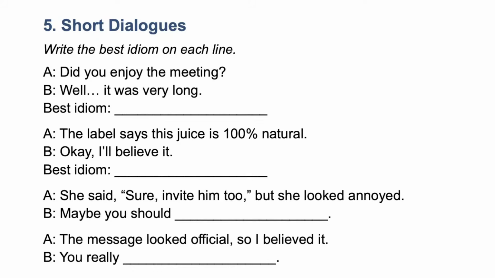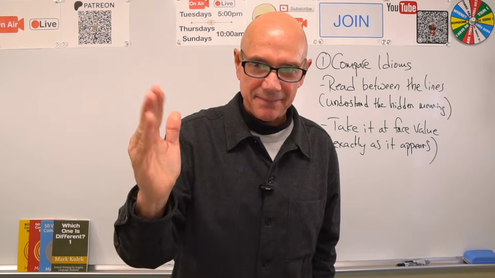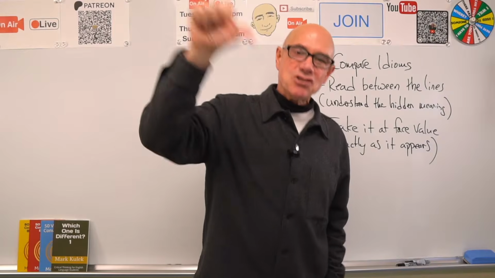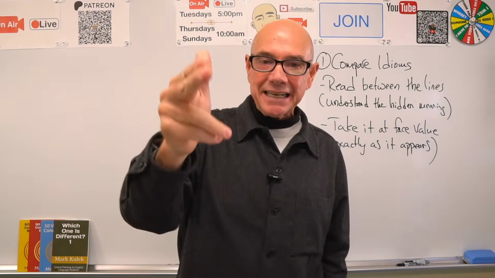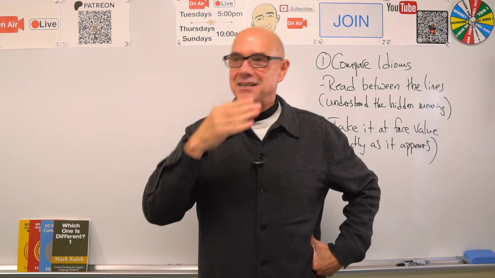Okay, actually, it's going to be read between the lines. Right? Did you enjoy the meeting? Well, and so the person's, you have to read between the lines there. So the person didn't say, I did not enjoy it. They just said, it was very long, right? If you didn't enjoy it, you would say, no, I didn't. But, well, it was very long, right? And so the person didn't say no. The person said it was very long, meaning it was bad, right? So they didn't say it literally.